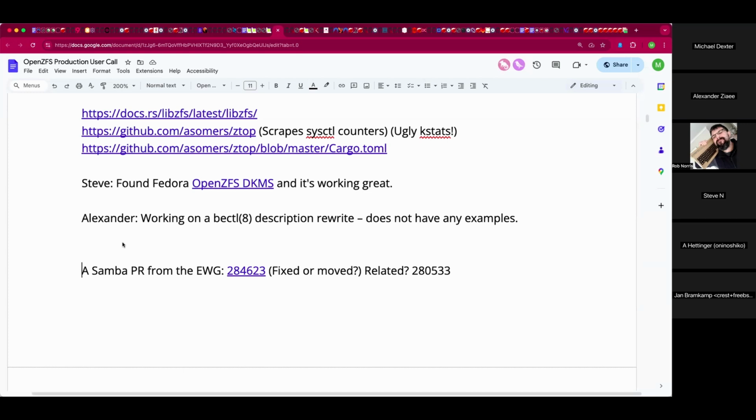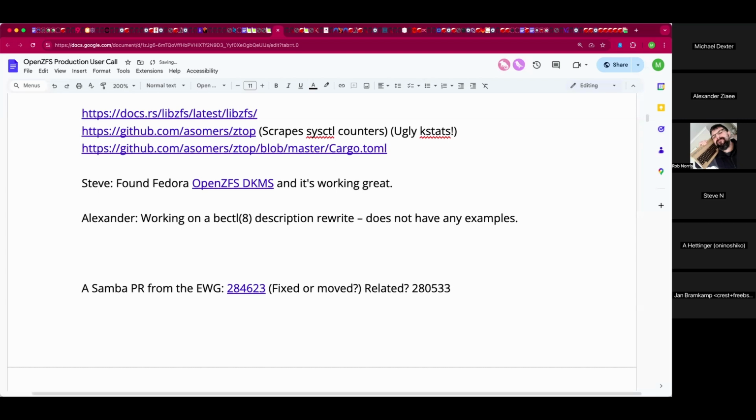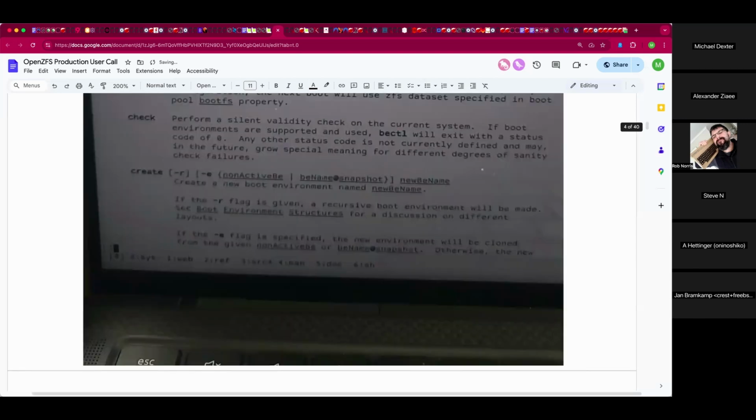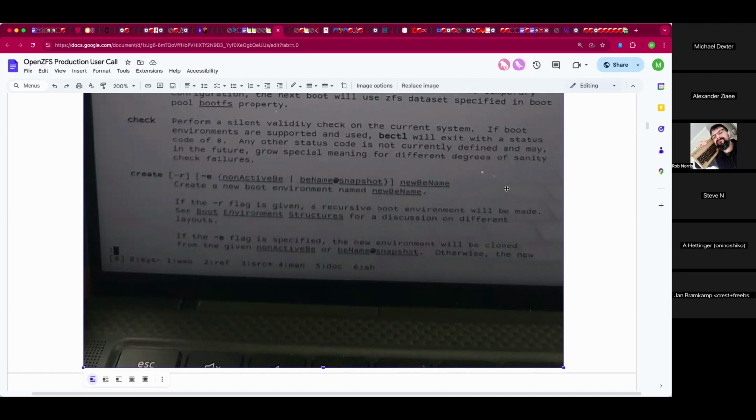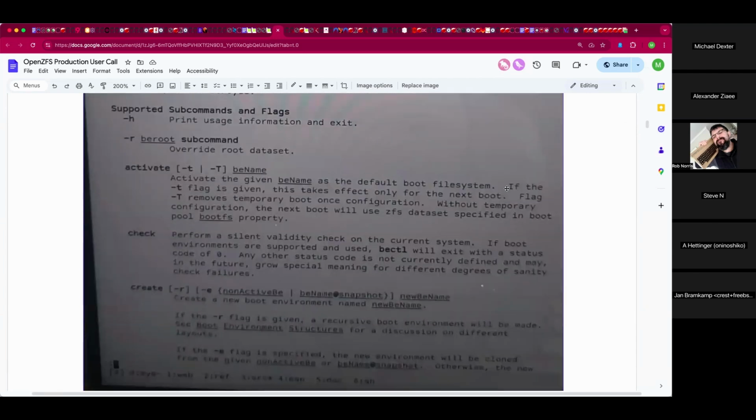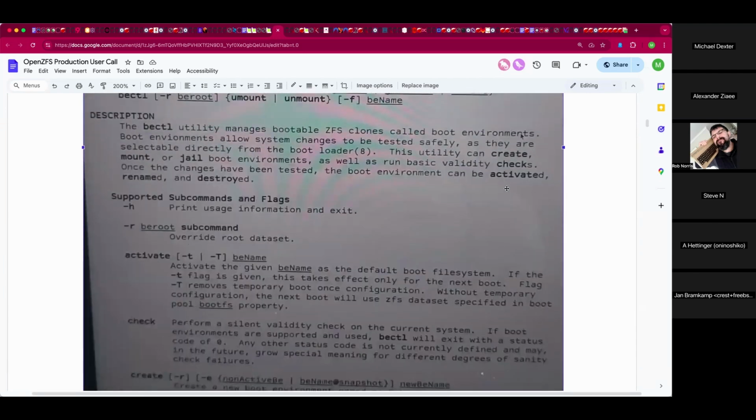And to whom it may concern, I tried to use BECTL on a second pool because I was crafting one and have its nested mount unmount was quite nice. Jan and I have discussed this quite a bit, but it would sure be nice if BECTL could be pointed pretty much at any pool and do all that kind of nested mount unmount. But maybe I'm asking too much. It just assumes that it's the boot pool. It's always the boot pool.